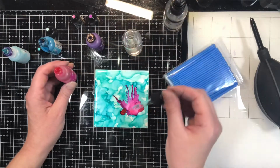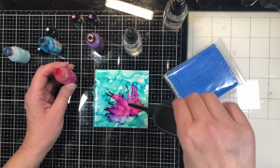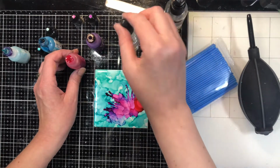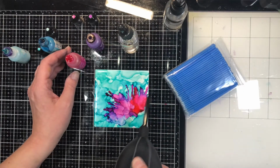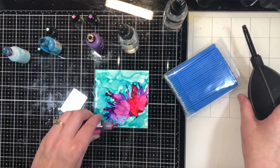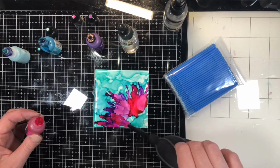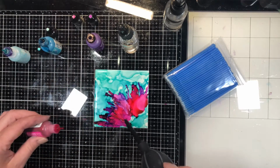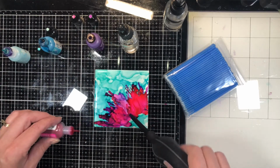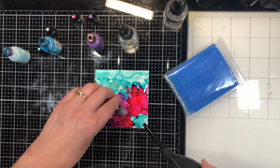Now, if I were to use my air compressor, I would have a lot more air force, so I would be able to blow it out a little bit more, but that's totally fine. And I love how the pink and the sky color kind of blend together there a little bit. I'm going to leave it without the isopropyl alcohol. And I could have done it right in the center. I wanted to have it so that the part of the flower was a little bit off.